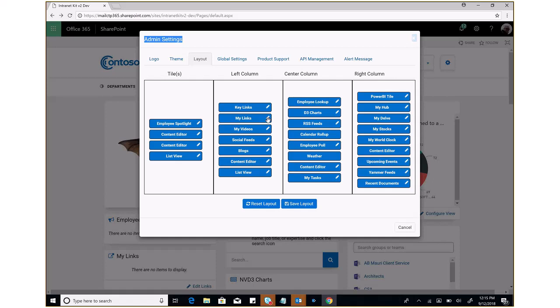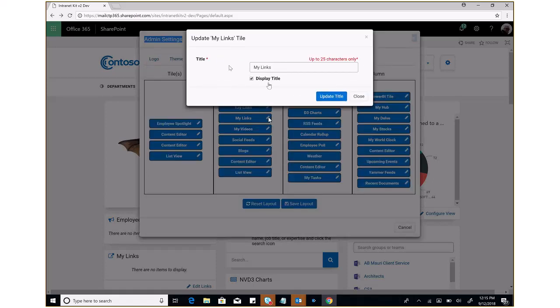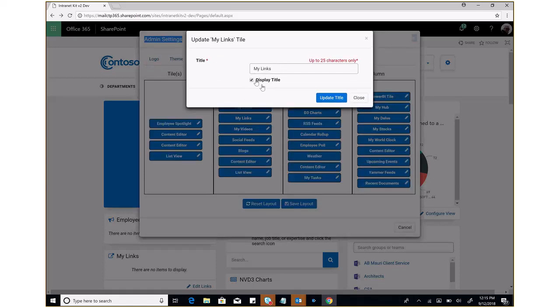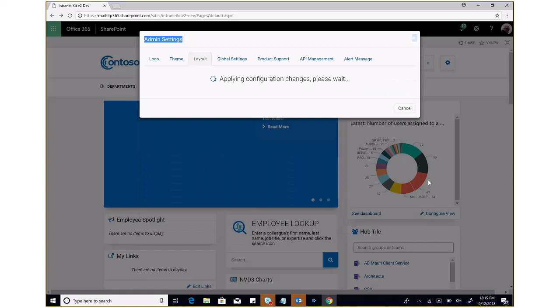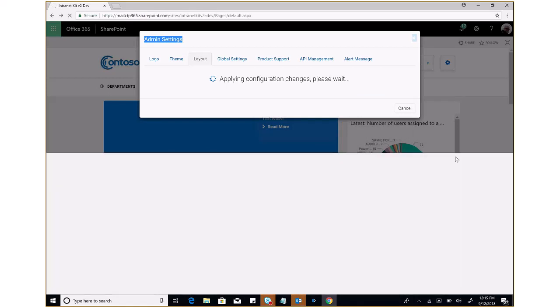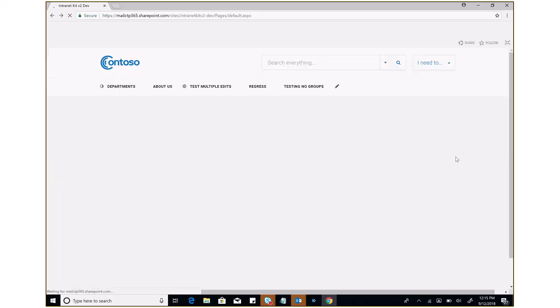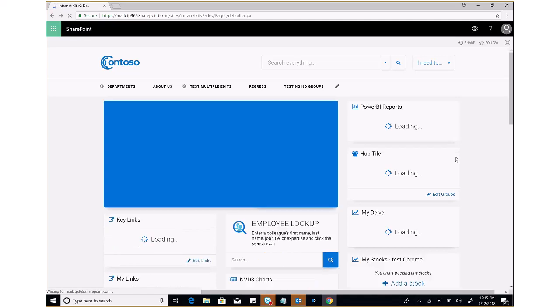I can also go in and change the title or choose whether or not I want to display the title for the particular tile in question. By saving the layout, this reapplies the new tile settings, and in this case, I've removed the employee spotlight and resequenced the my links and key links here.